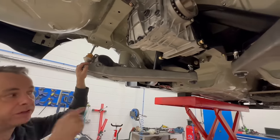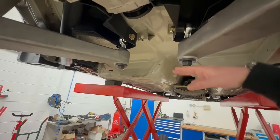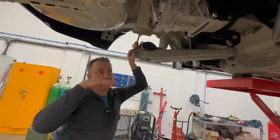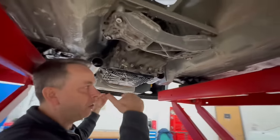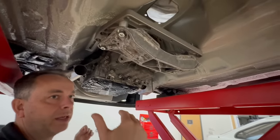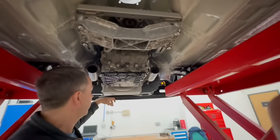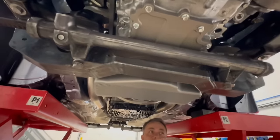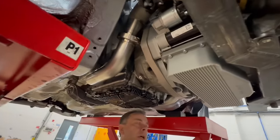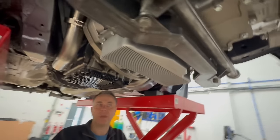Are you worried about how low the gearbox sits? To be honest, these cars run a bit arse-up anyway, so the ground clearance at the back isn't a problem. When you get an exhaust on a standard car they're a lot lower than this, and my exhaust is going to be a lot higher. This billet sump pan is probably the lowest part of the car — everything has been shrunk height-wise to get under the car, but don't run silly ride heights. There'll be a full under-tray fitted — possibly a titanium skid — which is also why the cross member hasn't been powder coated yet, because there's still the plastic sump panel to change for a billet one.